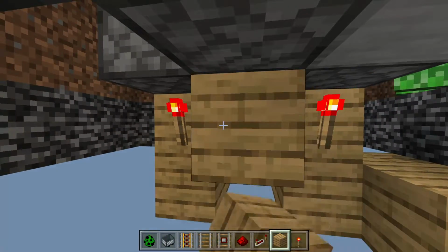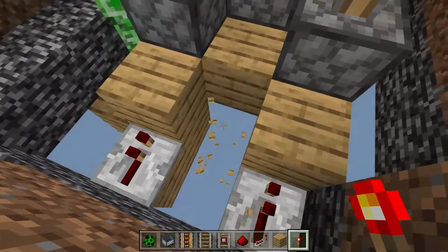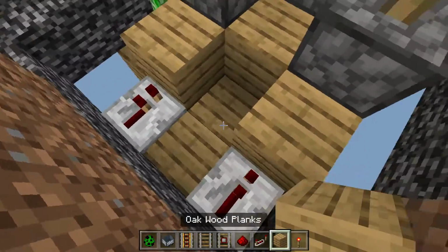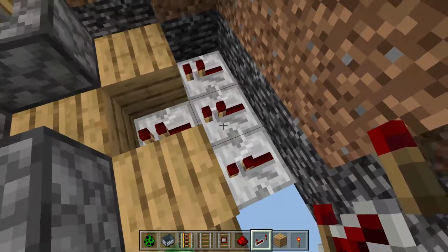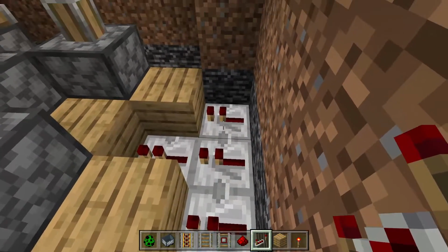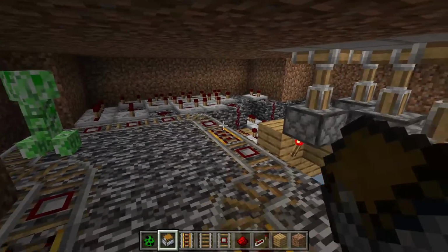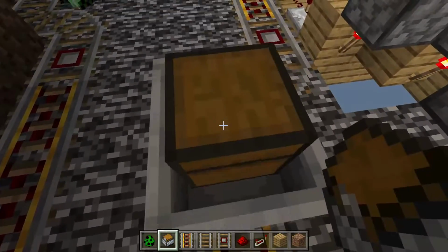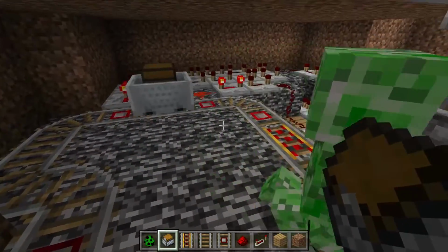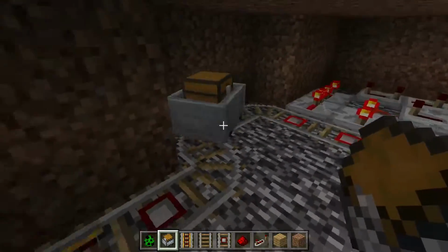I'm just going to put another redstone torch down like this. And I'm using repeaters for this because that way I can add a delay to each one of these so they go at different times. And it also makes sure that the redstone doesn't connect to the other ones. Okay, so I've just finished connecting up the redstone, so now it's time to get the minecart to go. I've decided to use a chest and a minecart because that way it'll go a little bit faster around here.